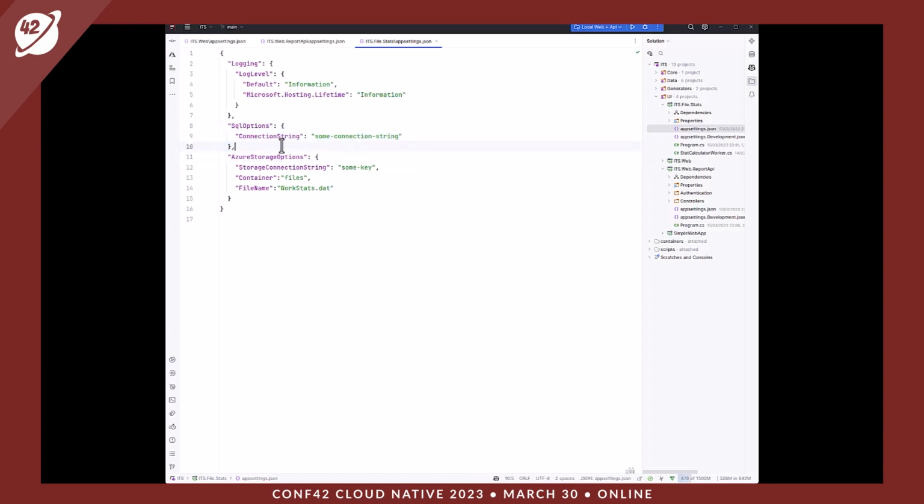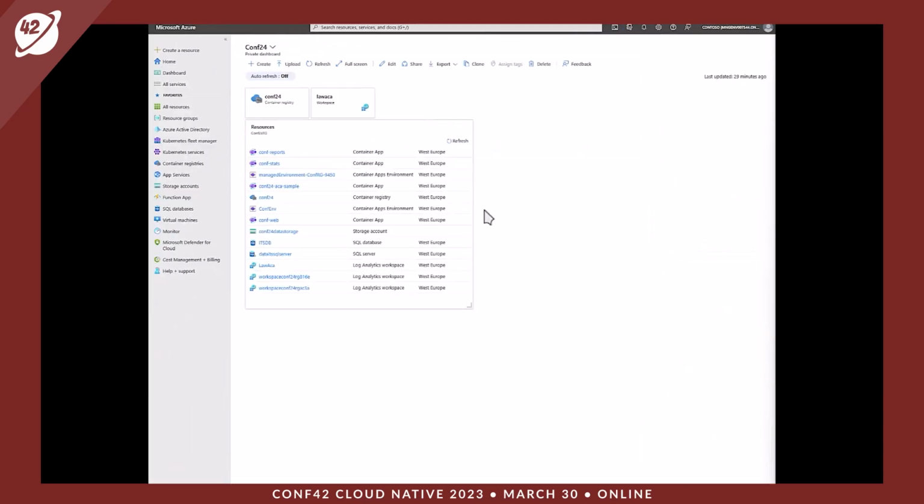So let us first fix the connection string. Connection strings are sensitive data, so what we need to provide is a way to secure that data. We will use secrets inside of our container apps in order to secure our connection strings so that malicious users cannot see the value. Otherwise, they will be able to connect to our database. Let us fix the web application.